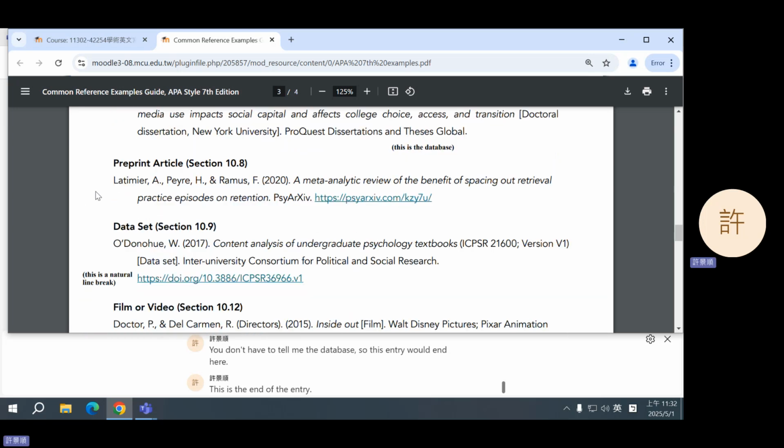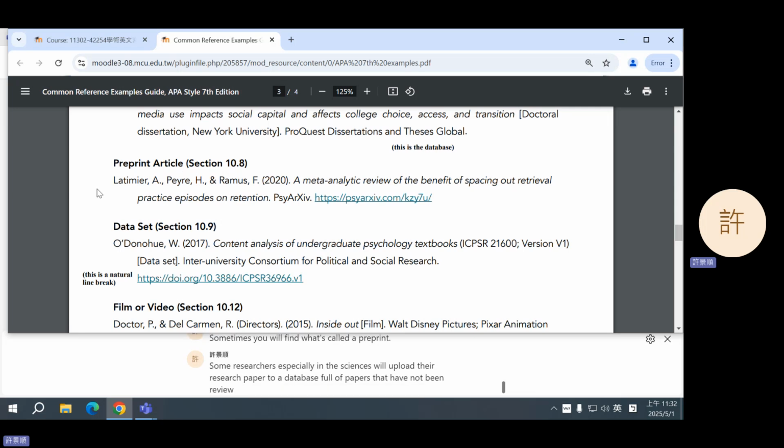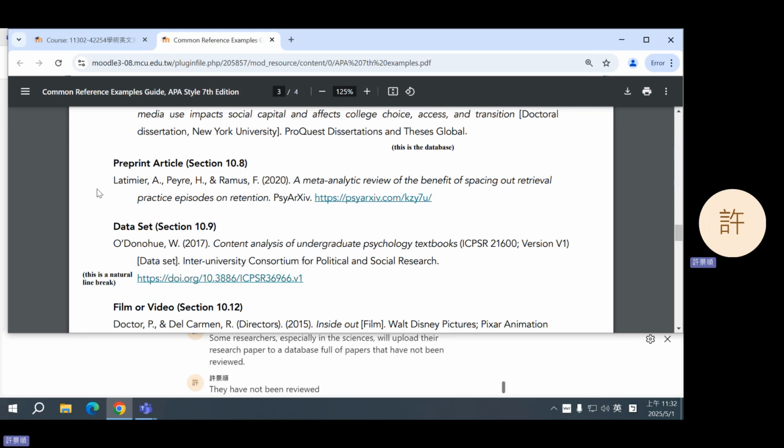Okay, sometimes you will find what's called a preprint. Some researchers, especially in the sciences, will upload their research paper to a database full of papers that have not been reviewed. Therefore, preprints are not academic.